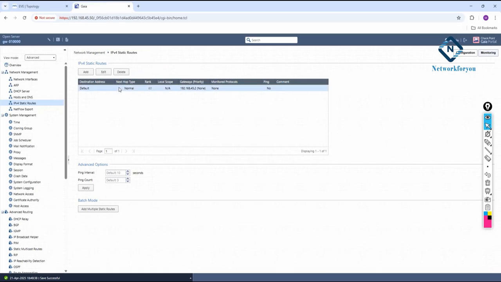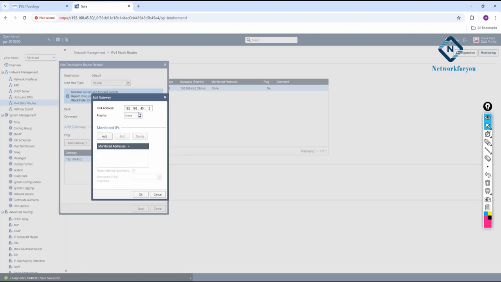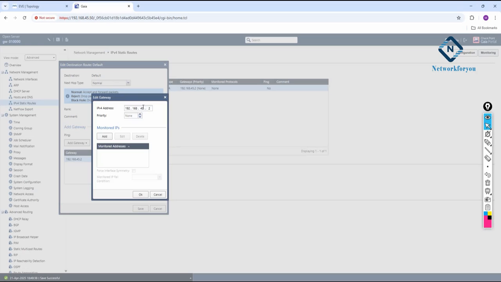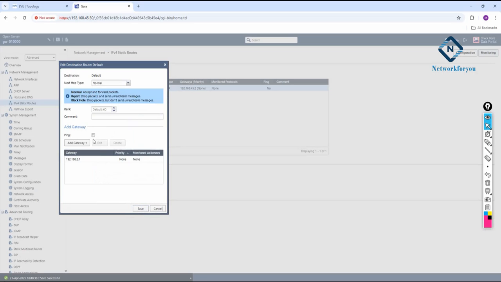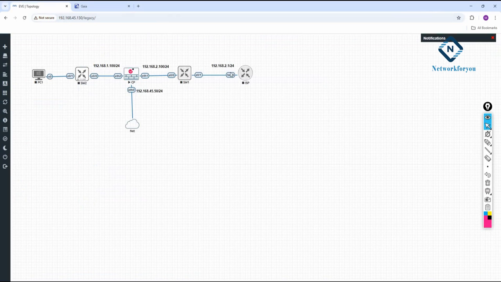So what I will do, I will go here and double click this one, and after that double click this and change what we have for the default route to 2.1. So we can give the ISP router here as 2.1. Okay, after that click OK, and here if you want to allow ping, click save and then apply. So see here the default route is changed. So this is the default route we created. So all the traffic whatever our firewall is getting, it will forward towards the ISP. This is the ISP IP 2.1.